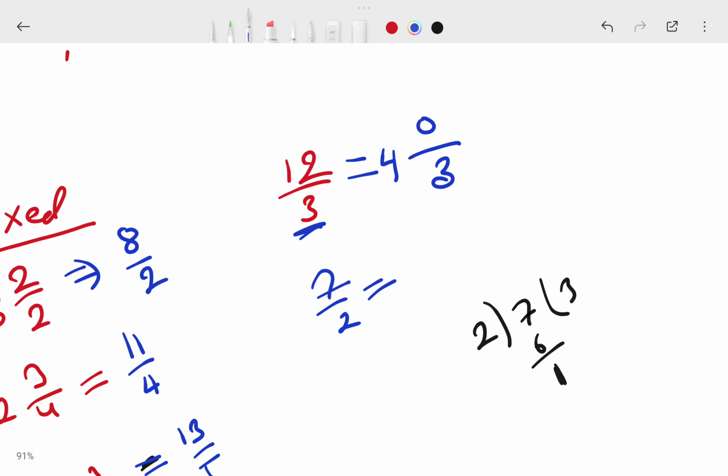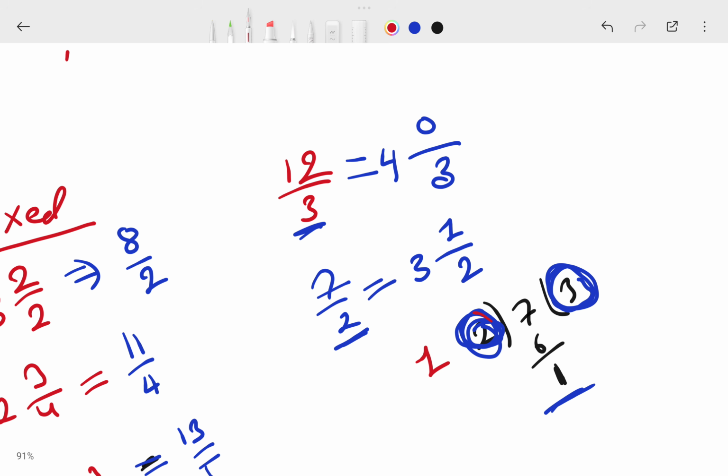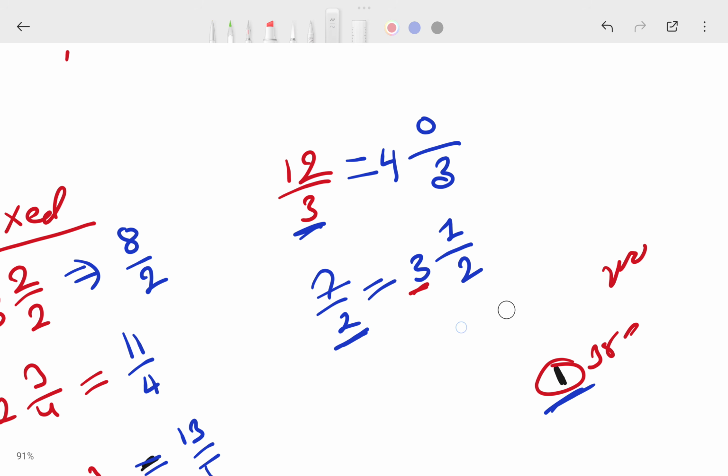Simple. First write this 2 down. First write this 2 in the down. After that, what is this number? This number is there, not this. Write this number here. After that, what number? This one. So write this one. So first you have to write this one. Second, you have to write this one here, and the third you have to write this number in the other. So like that you can convert that one.